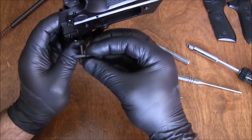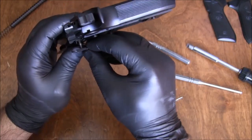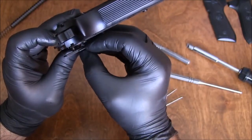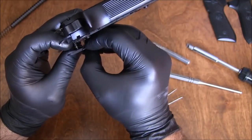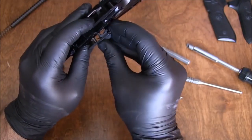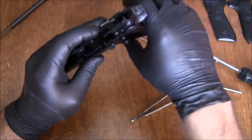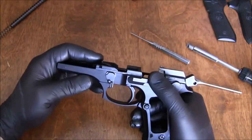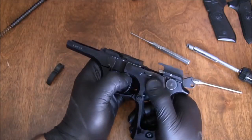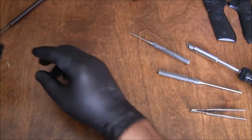So when we do place this back, what we want to do is place the spring right away back into the channel, grab it, then move the slide stop back and place it all the way in, just like so. Now it's got tension. That pin is blocked, which is good. So everything's back the way it's supposed to be.